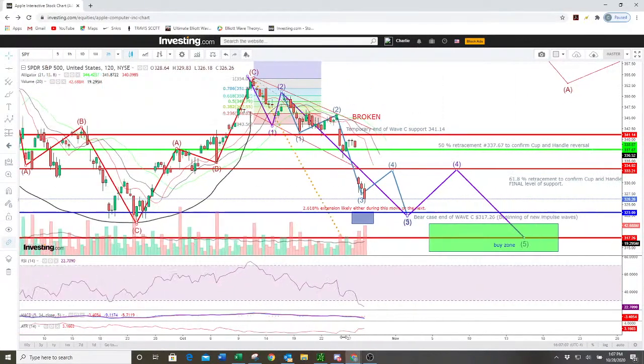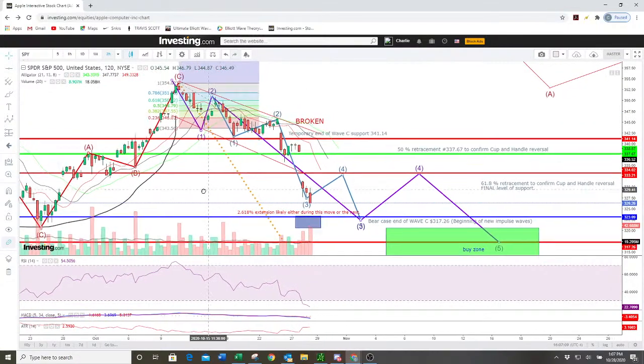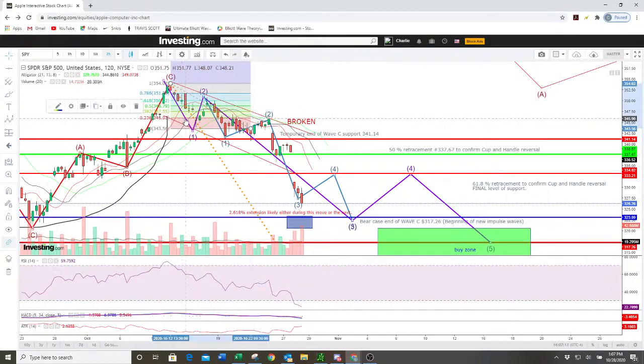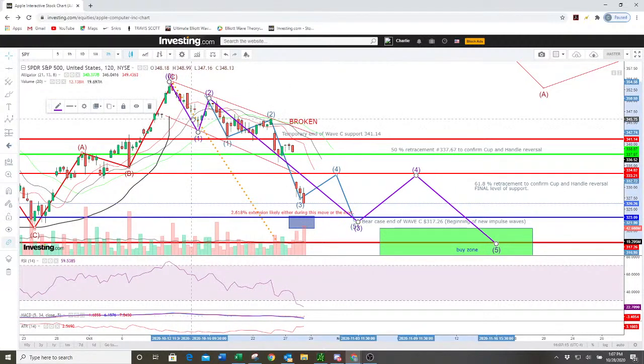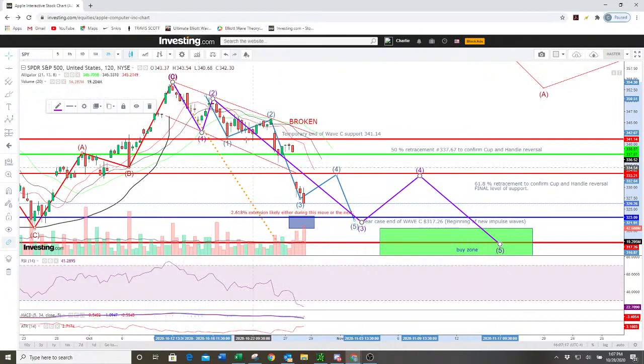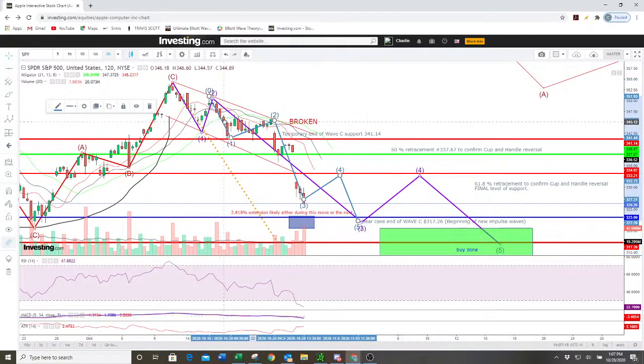So this is the view that I currently have and I'm watching every single day. So this purple line here, let me get rid of this. This is the move that I'm looking for now, okay? So what I'm looking for is a really definitive wave 1 and 2, and then what we did yesterday, or actually on Monday, is a strong impulse wave 3 down.